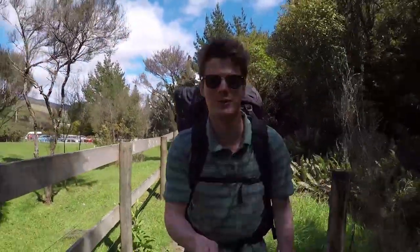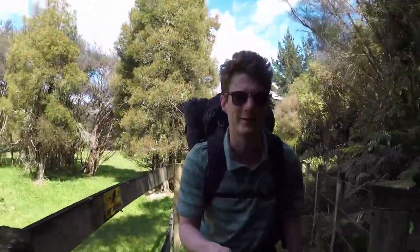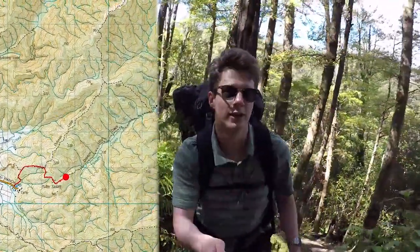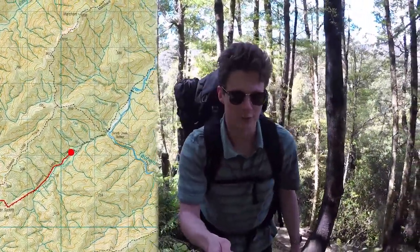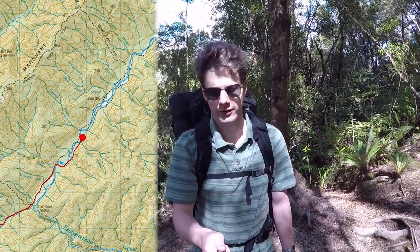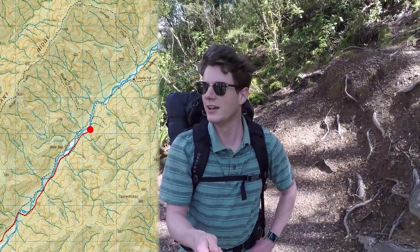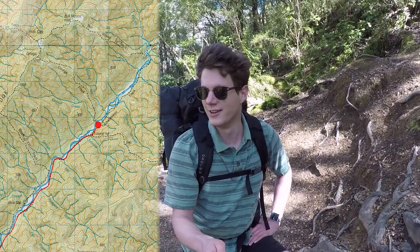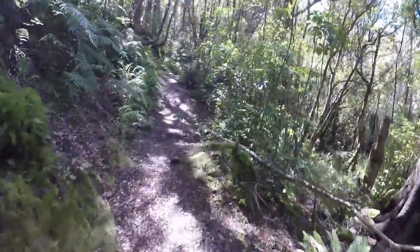What's up everyone, it's been a long time but I am out here today doing a tramp overnight, making the most of this good weather and my free time. I'm out here today in Kaitoke, just north of Upper Hutt, New Zealand, doing an overnight tramp. I'm heading out on the Dobson loop track from the YMCA of Kaitoke. I'm going to head up to Smith's Creek Hut and then up the Toherinikau river valley where I'm going to find somewhere to camp. I'm planning on climbing a mountain somewhere along the way, so hope you enjoy this two-day camping trip. It really is a beautiful day today, very thankful for that.